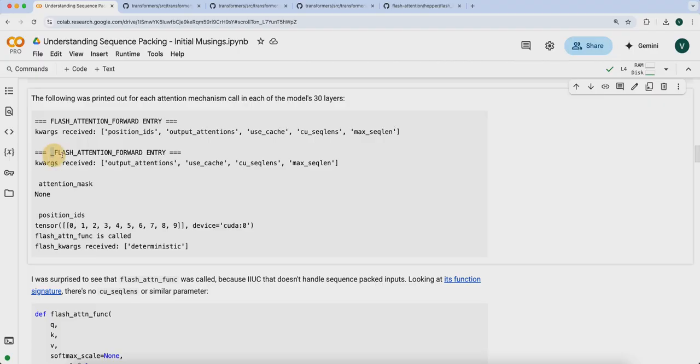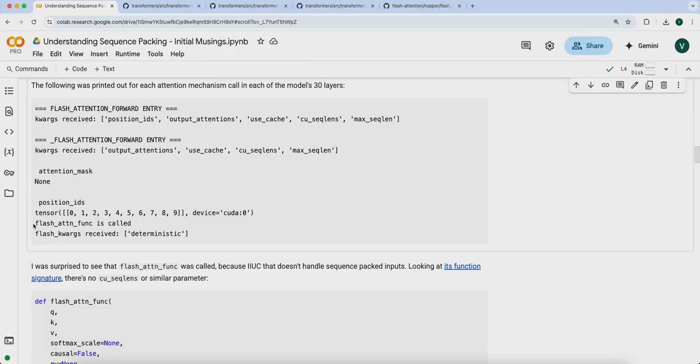And then in underscore flash attention forward, I have these 4 keyword arguments. Attention mask is none, and the position IDs, even though I didn't pass them in, are not none. They are a sequence from 0 to 9. And flash attention func is called, and here are the flash attention keyword arguments that it receives.